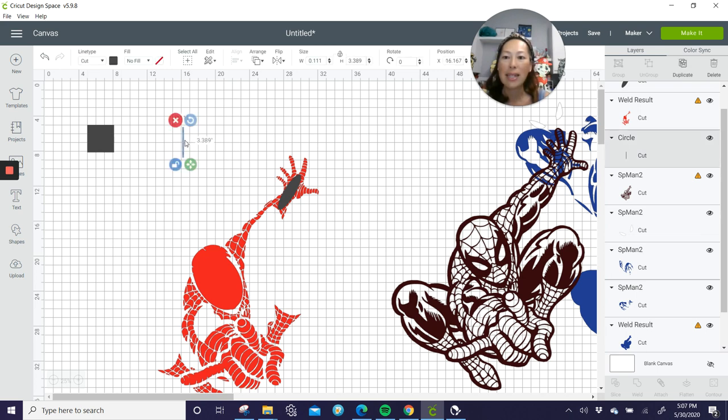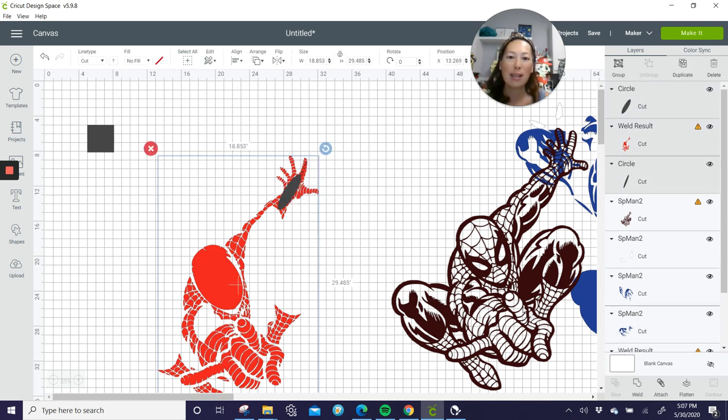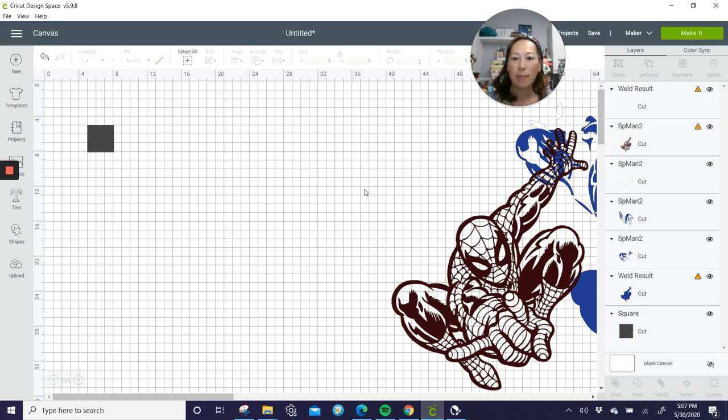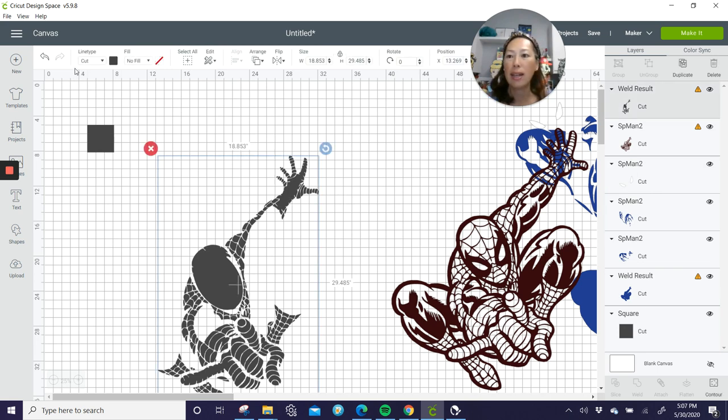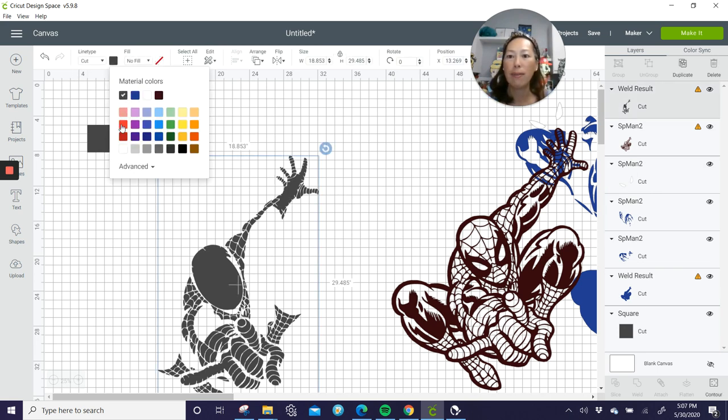And if I have any designers following my videos, can you please not do that next time? Can you make the red all one beautiful layer? Okay, so let's do this. Weld. And you'll start to see, so this, let's change it back to red. So visually, we're good. So you see how the hand is almost all connected?